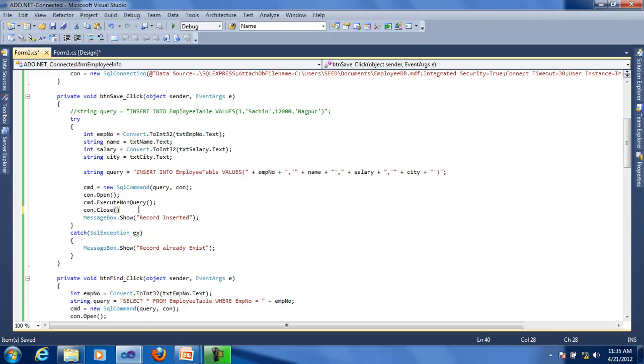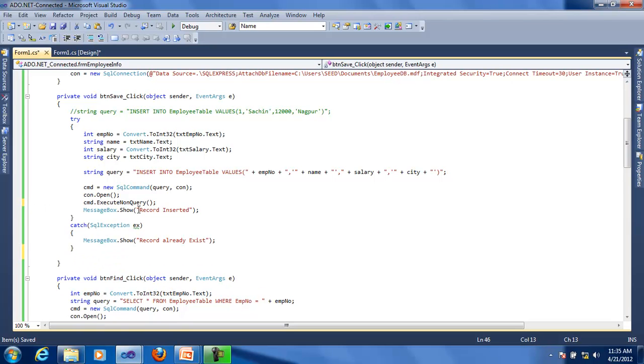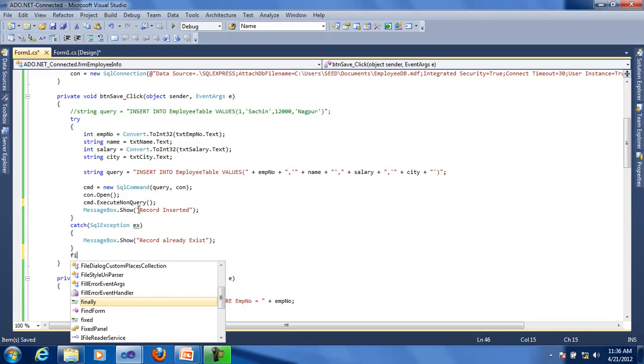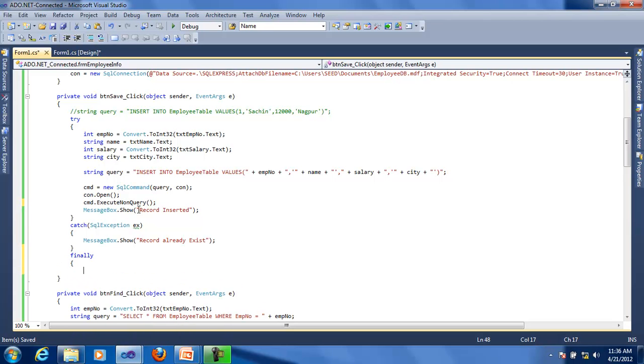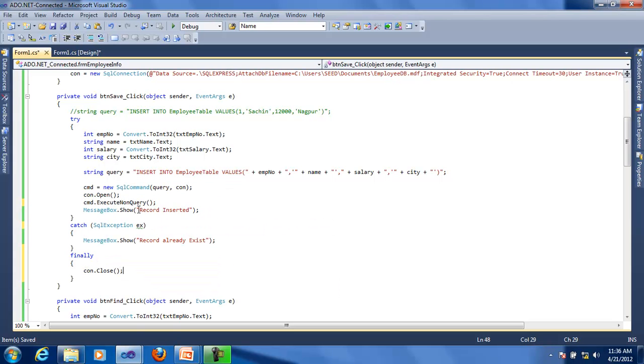So you should always close your connection in a finally block when you are using try catch blocks. So here you see that connection dot close.